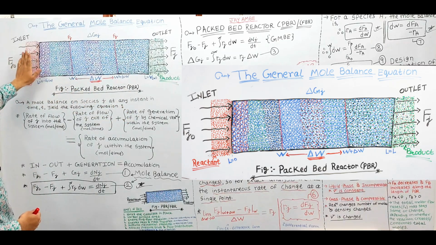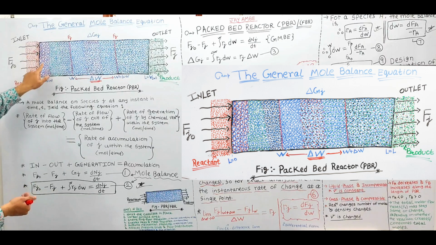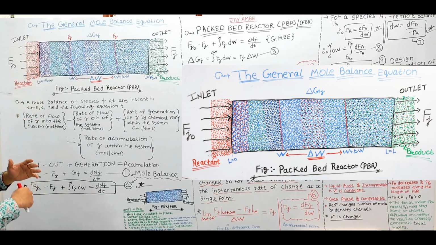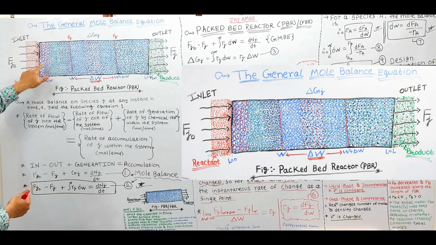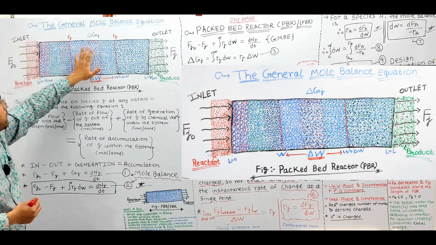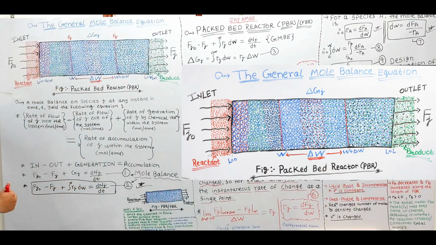Okay. Now the reactants will enter into the reactor. In this portion, in this plug, you can see we have the red dots, a major amount of red dots, which are interacting with the solid catalyst, the blue circles. All the blue circles indicate the solid catalyst. So the reactant molecules will interact uniformly with the solid catalyst present in the packed bed reactor.